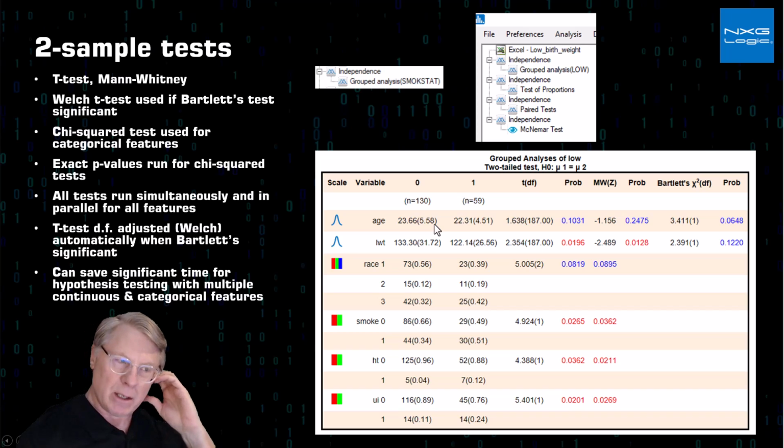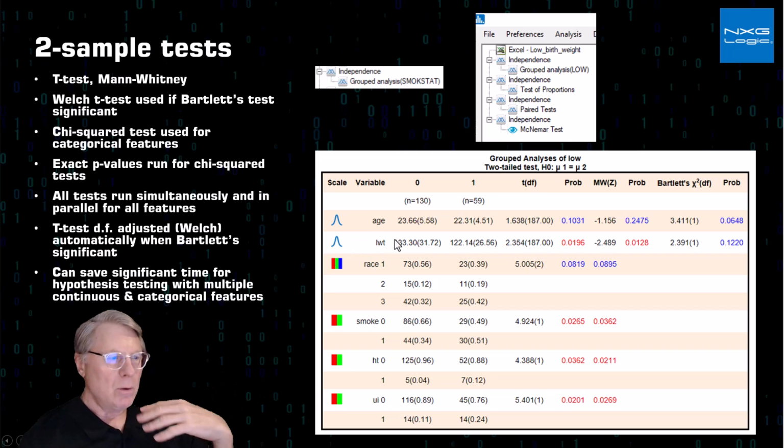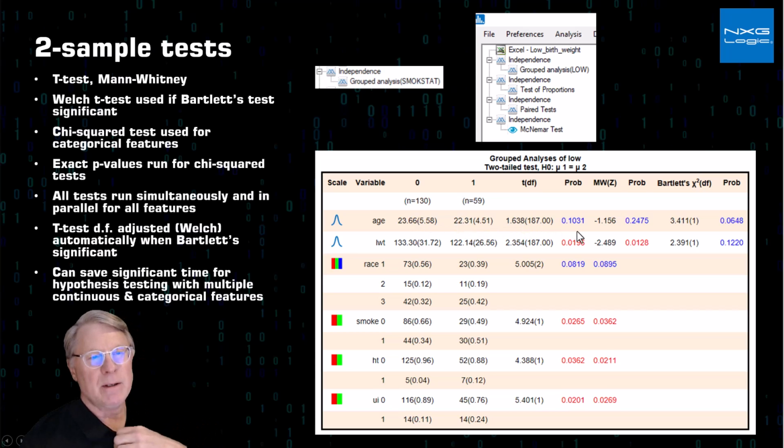There's 189 records, 59 of which involve women who gave birth to a low weight baby whose weight was less than 2,500 grams. So if we look at these variables, you have the mean here, the standard deviation, mean and standard deviation for each group, the t and the degrees of freedom, the p-value for the t-test.